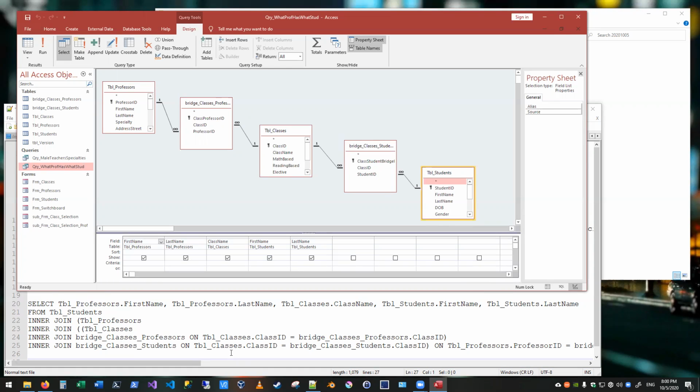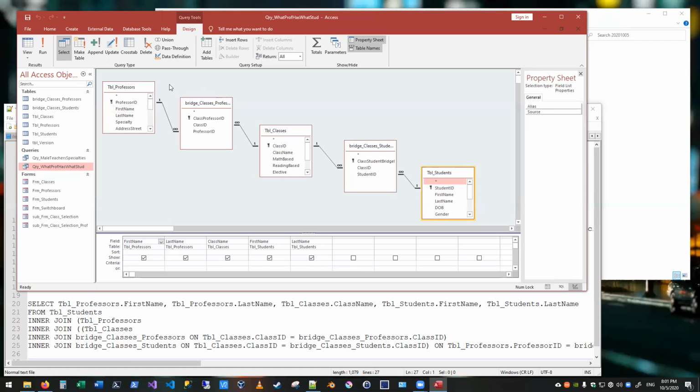All right. Well, on the far right, for every one student we have from table students, there could be multiple in the classes and students bridge. Same thing for the classes. For every one class we have, a lot of students could have that one class. That's called a one-to-many relationship. And same thing is happening over here.